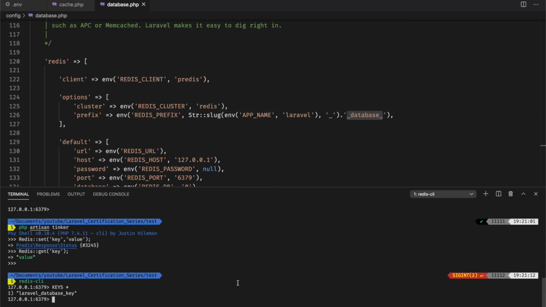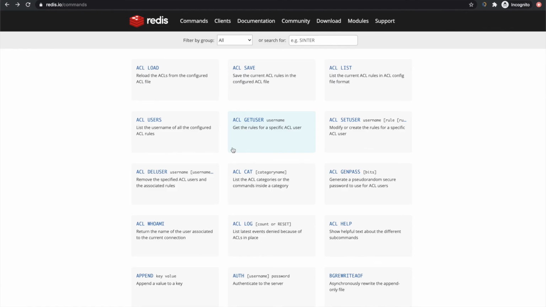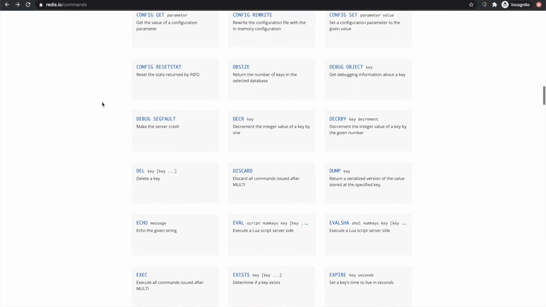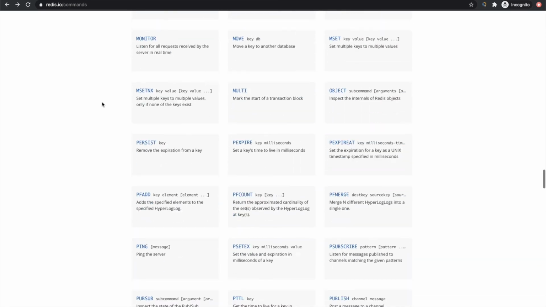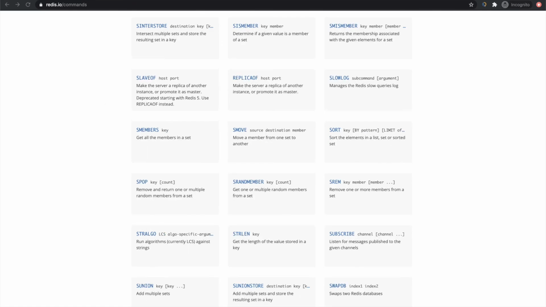Okay, so that's all well and good, but it seems to be the same thing as all the other caching methods, right? Wrong. So we have really just touched the surface of using Redis. Let's check something out here. Go to redis.io/commands and you get an entire list of all these commands that you can use with Redis. I obviously won't go over all of them now, just for the sake of time, but I will go over some that I have used, which are pretty powerful.